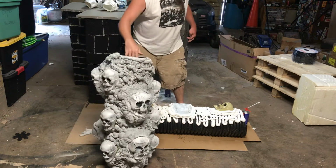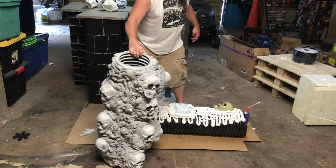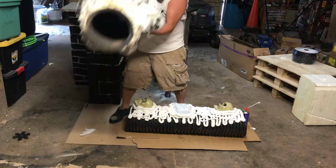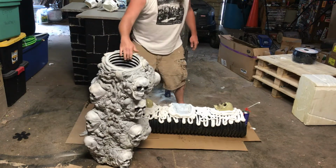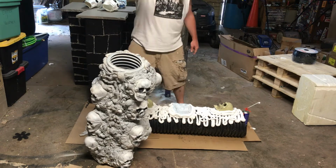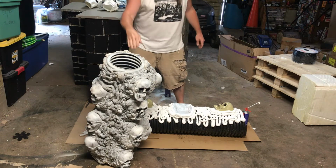When you get done, you have something that resembles this. I'll be able to take that, drive my rebar down in there, and then a PVC pipe arch to go over the top, and that'll be my entryway into my cemetery.